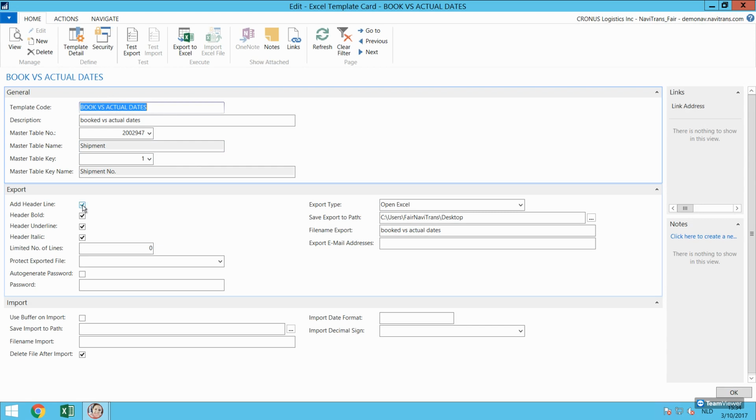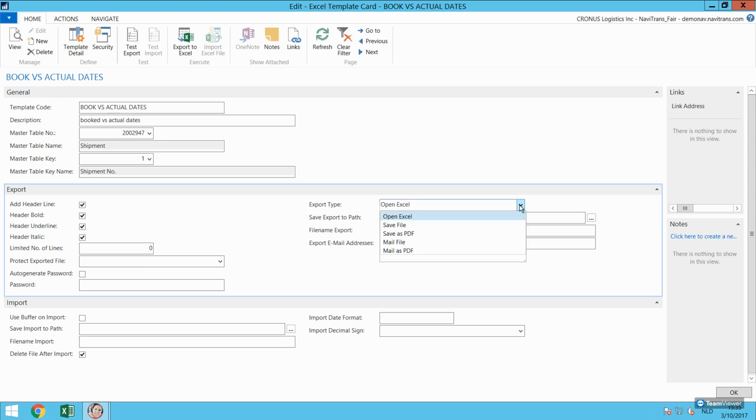I gave it and said when I export it, I want all of the columns to have a header, and the header should be in bold, underlined, italic. I decided that when I export it, it should open Excel. Could also save it in a file or in a PDF. You decide which path it should take, and I also set up the file name for the export.